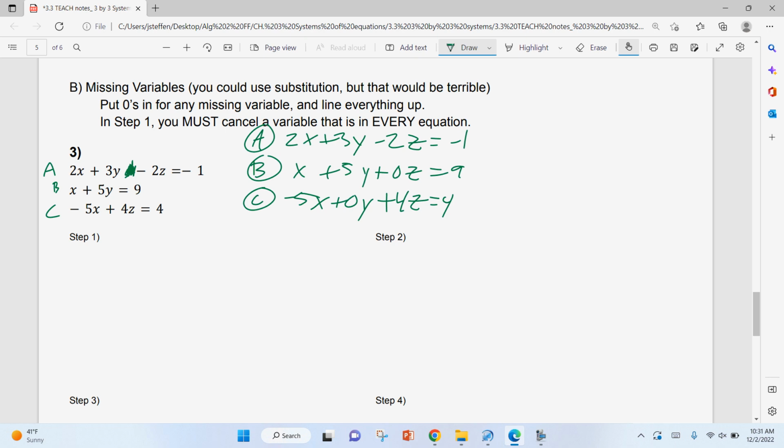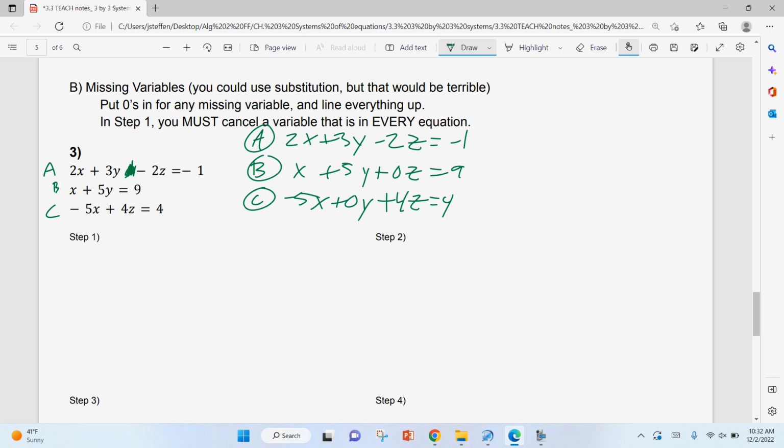So once you have that, we do this like any other problem. The only other thing you have to remember, and it's actually a really interesting one: if we had more time and this wasn't such a heavy lesson, I would tell you to try to cancel the y first or the z. But to make it less confusing, you have to cancel the x's in this one. In all the other problems, I said you could do the x or the y or the z. In a problem like this, you have to cancel the variable that is in every equation. So this one, I cannot cancel the y's because this one doesn't have a y. And I cannot cancel the z's because this one doesn't have a z.